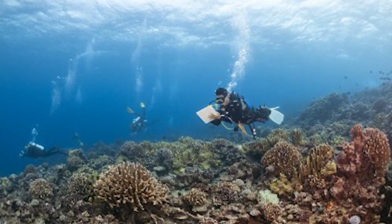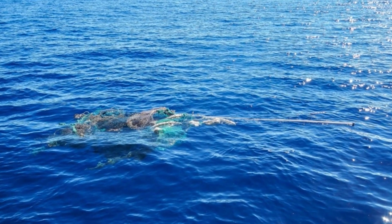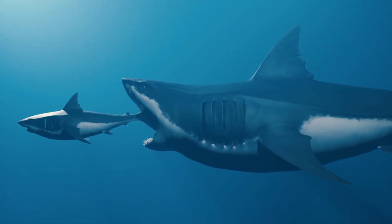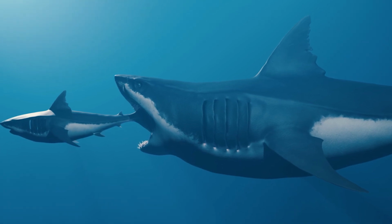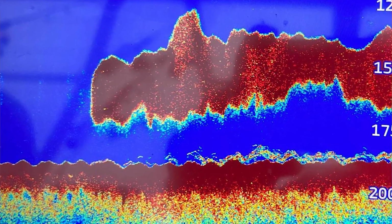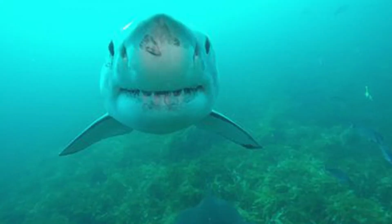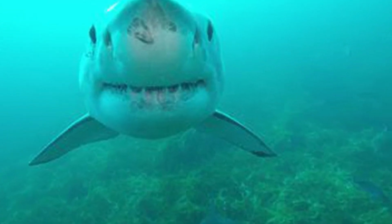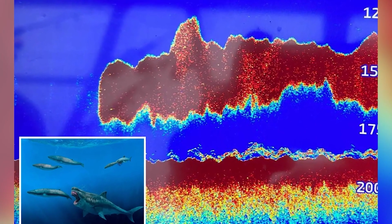Earlier this month, the Atlantic Shark Institute thought that they got closer than anybody else. A routine survey operation was disturbed when on the fish finder, a scan showing what looked to be a 50-foot long titan of a shark appeared on the radar. The team thought they had finally found it for real. And I mean, can you blame them? The image that showed up on their scanner looks like the last thing you would see in a shark horror movie. The researchers, presumably frozen in fear, analyzed the scan until it started to move after 15 minutes.